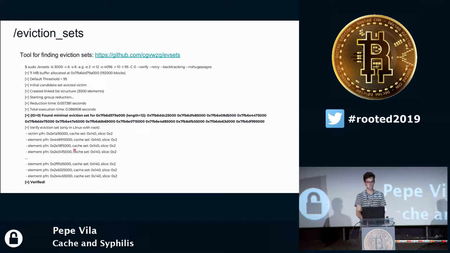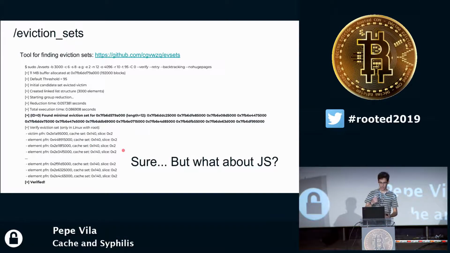So many things. You execute it, and you find an eviction set. Then you check whether an eviction set is really an eviction set. You translate virtual eviction sets to physical ones, I'm sorry, and then you find all the different caches.